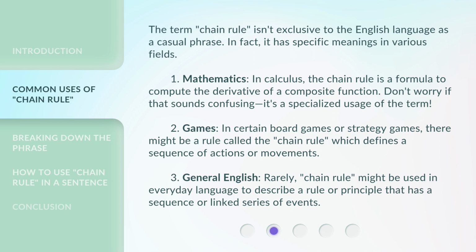2. Games. In certain board games or strategy games, there might be a rule called the chain rule, which defines a sequence of actions or movements. 3. General English. Rarely, chain rule might be used in everyday language to describe a rule or principle that has a sequence or linked series of events.